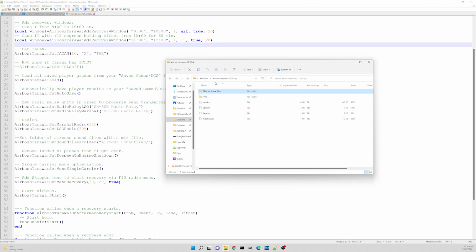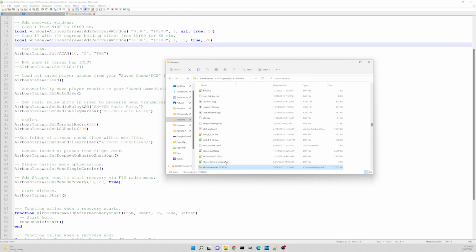So we've now added it to our Moose mission. So if we back out to missions again and rename this back to MIS file, not zip. Are you sure? Yes. And it will go back to a MIS file. Now includes all our Moose sounds.